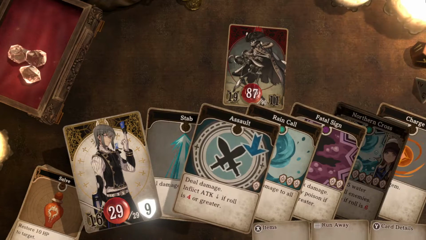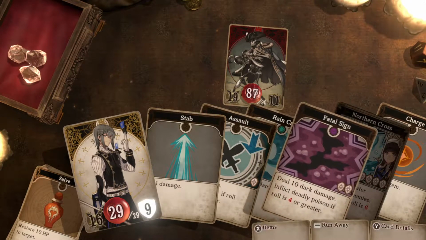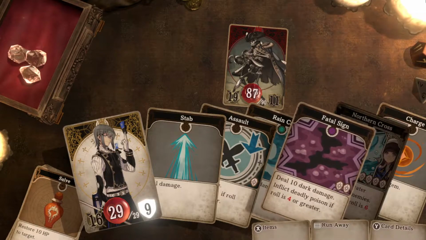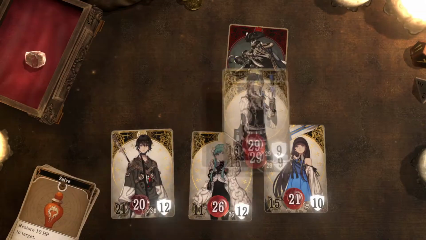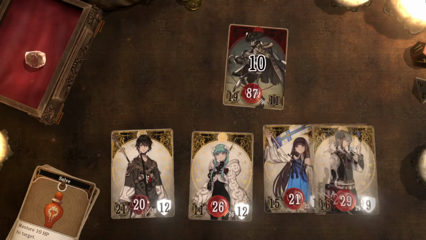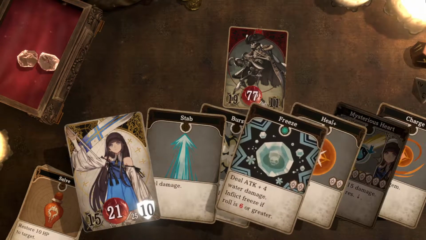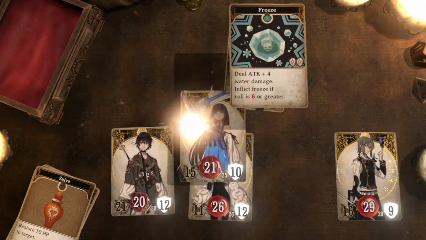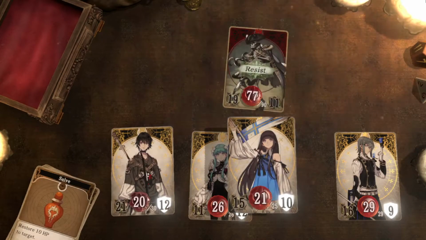Deal damage. Inflict attack down if roll is 4 or greater. Water damage. Like deadly poison. Yeah, I want to do that. 4 or greater. Please. Ow. Yeah, the poison would probably be good right now, specifically. So, ooh, yes, freeze. That would be fantastic. Damn it! Why with my low rolls?